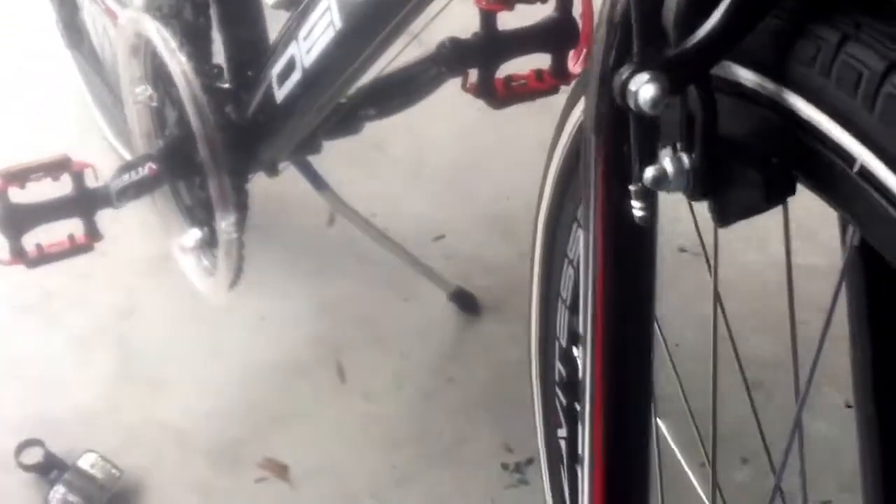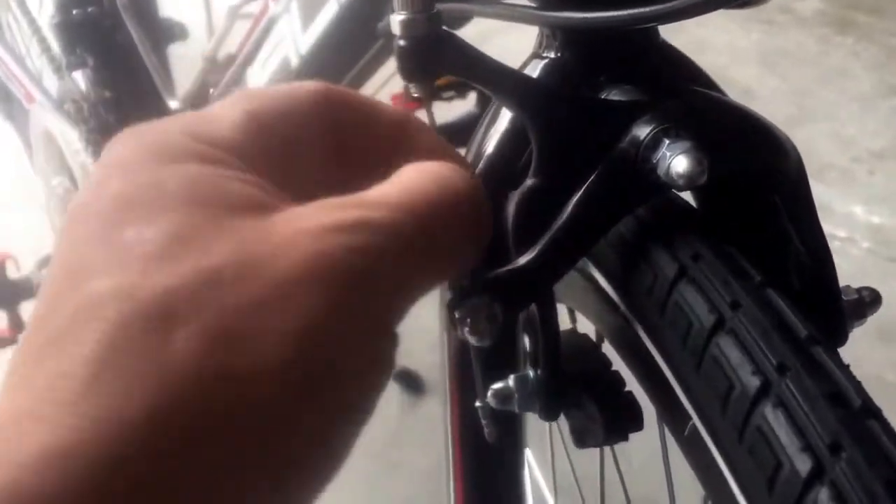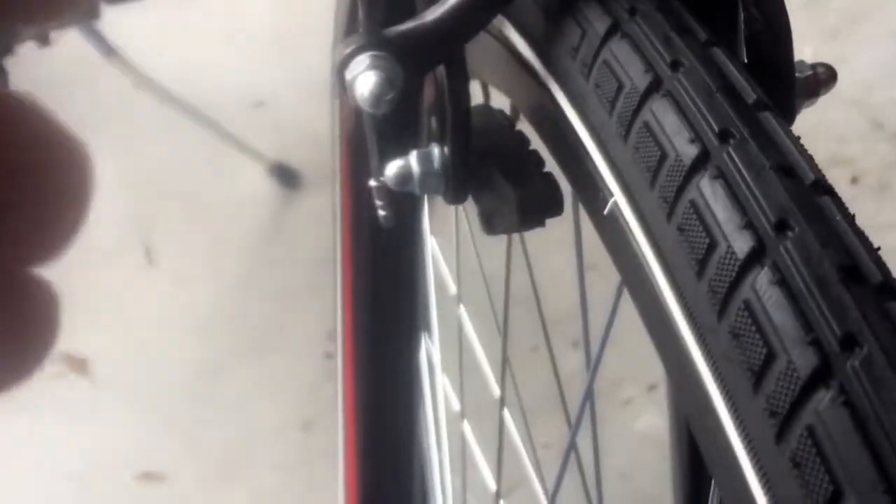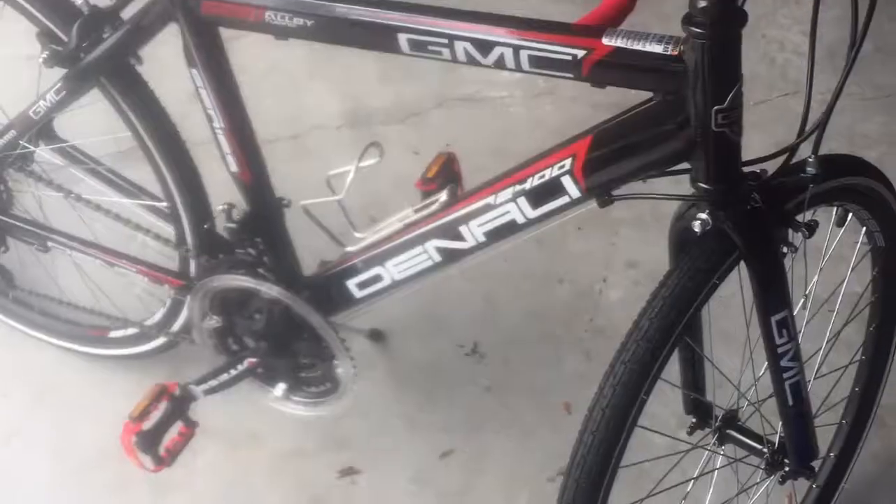Looking at the brakes: this bolt is what holds the cable. Make sure the cable housing is securely seated and connected properly internally. The cables are shipped very loose intentionally because the handlebars come wrapped up. To adjust: loosen the bolt, squeeze the brakes so the pads are touching the rim, tighten the cable. It'll be too tight at first, but you can slowly adjust it to get it right at the lever.